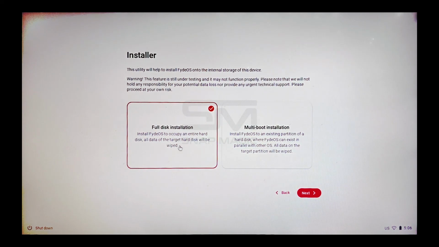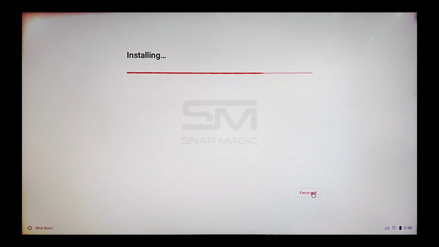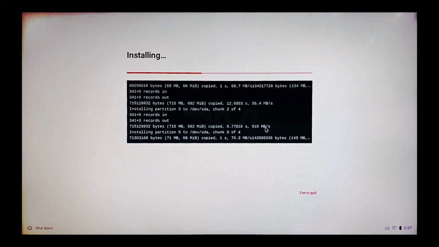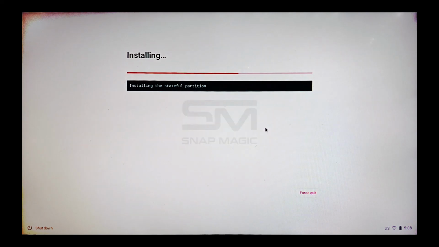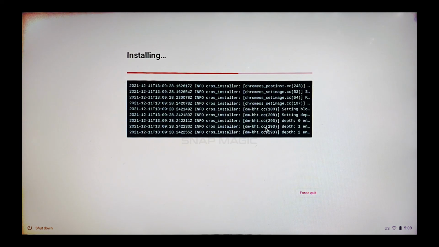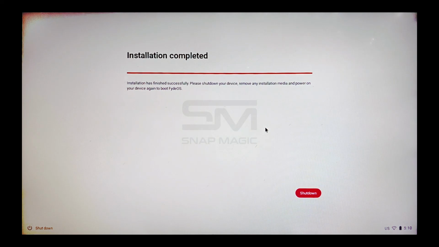Select Full Disk Installation. Fyde OS will install in your target drive. Click Install. Shut down the system and remove USB drive.